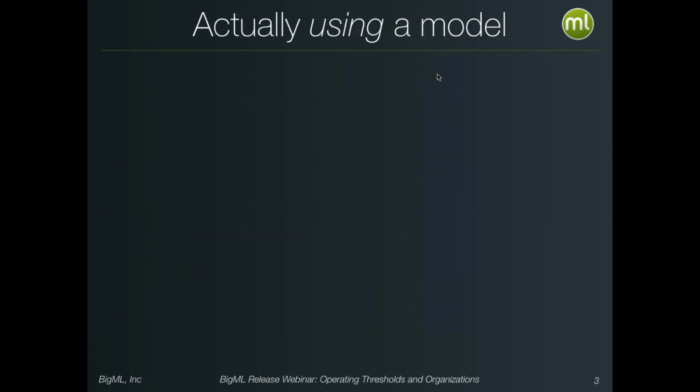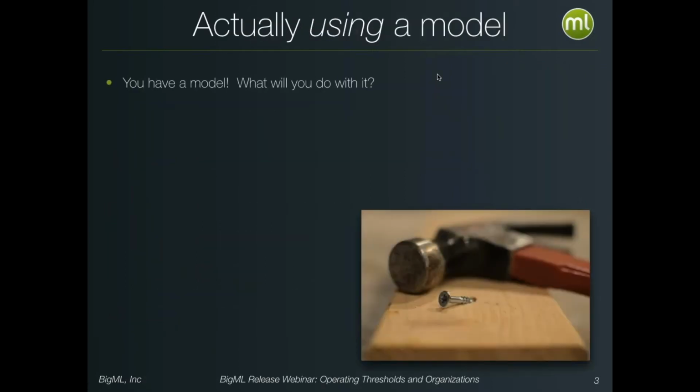So first of all, what does it take to actually use a model? Let's say you've trained this very nice supervised machine learning model. You've got a model that's able to make predictions for you. That's great. One of the things I like to say about machine learning, though, is it's a hammer. So it's a tool that has a specific use. And if you don't know how to use it, if you're using your hammer to pound in screws, then it's going to fail for you.